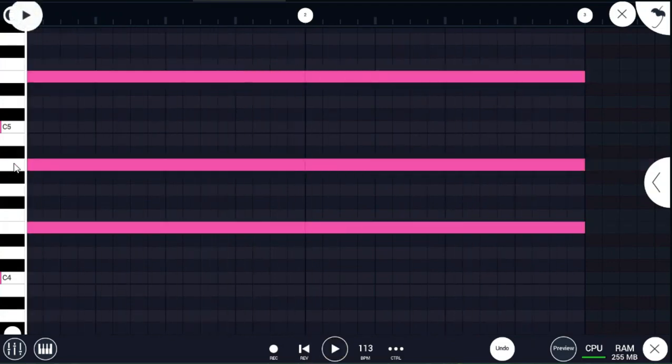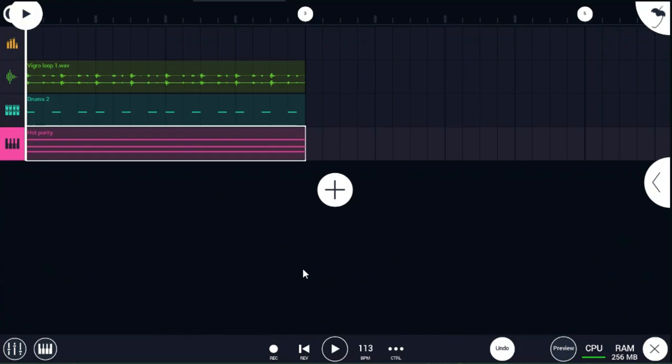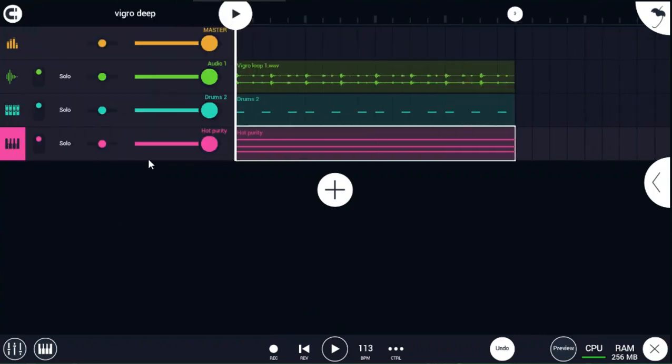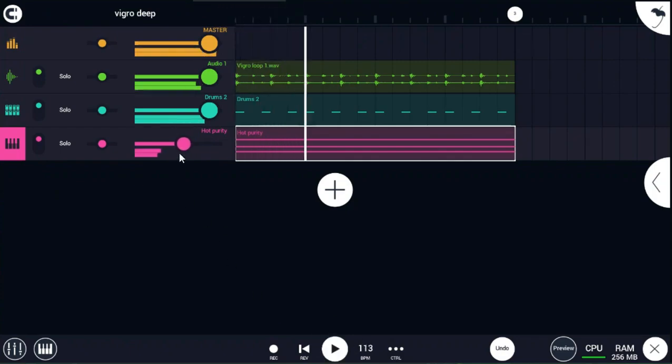Amazing, guys. I'm completely satisfied with my strings. They sound really nice. So I'm gonna click the X button, and then this is what we have. Nice, guys. They just sound a little bit too loud, so I'm gonna click this piano icon over here, and then I'm gonna lower them a little bit. Nice, guys. They sound really smooth right now.